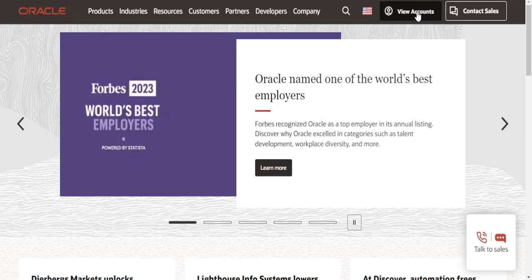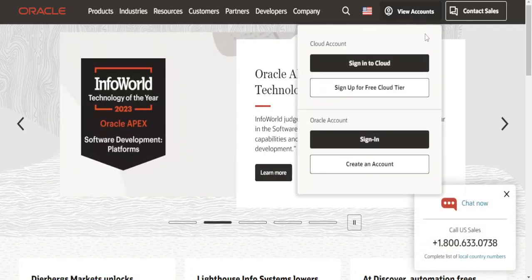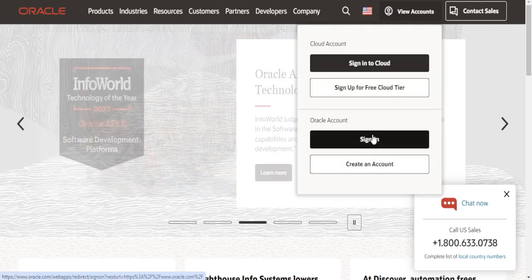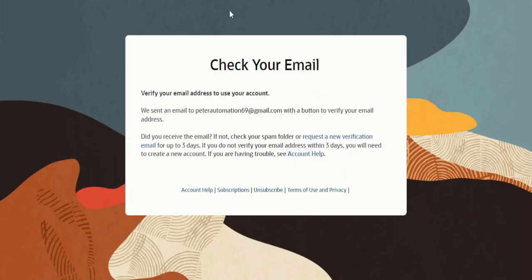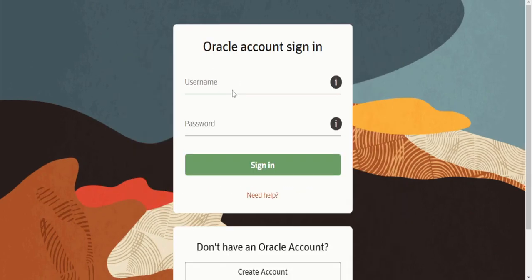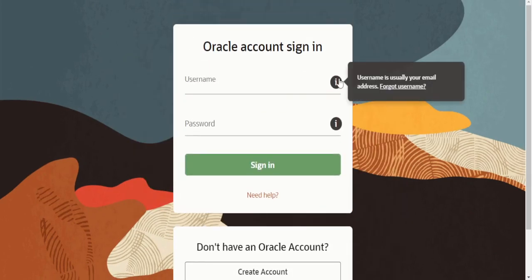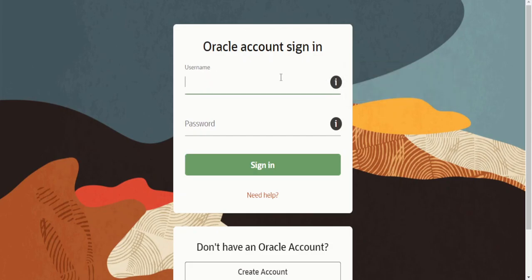Now we can click on view accounts. So now we can go on sign in. So yeah, our username is usually our email address.